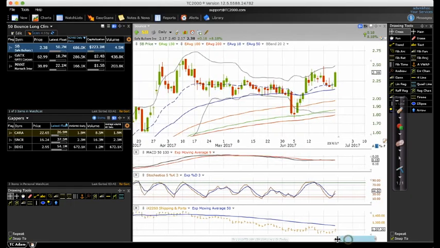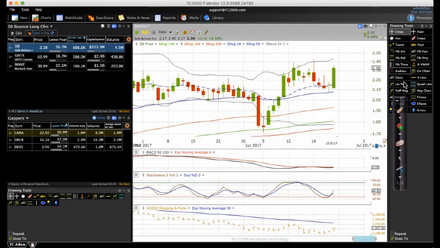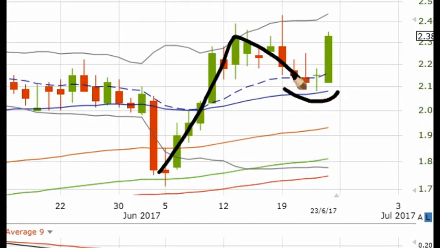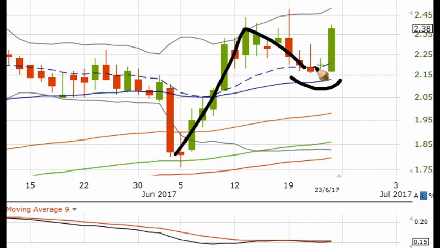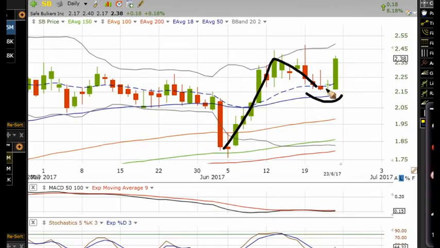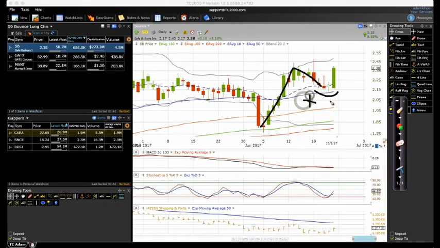All right, great. So SB is currently, let me draw for you here, okay? So you can see the price went up and it's bouncing off the 50 moving average, with a bullish pin bar. Now, again, there are a few reasons why I will not take this trade. First of all, notice that this reversal candle is not cutting through the moving average, right? So recall in our single and 2 candle reversal patterns, we want the reversal candle, the lower shadow, to cut through the moving average. So that's not happening over here. So that is one reason I will not take this trade.